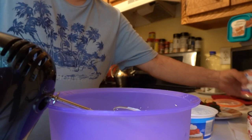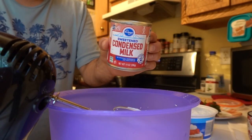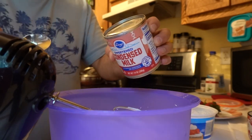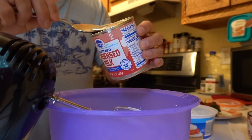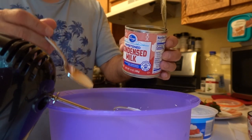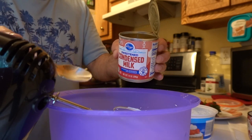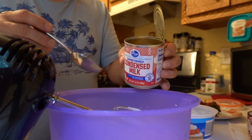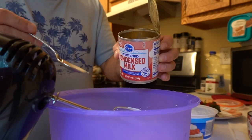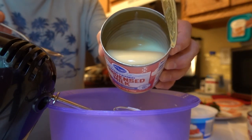Now I'm going to place in the bowl condensed milk. This is also opened. And the reason why it's open is because my niece also made a fruit cocktail salad. And this is the reason why these products are open. So never buy anything that is open from the stores. And this is what the condensed milk looks like.